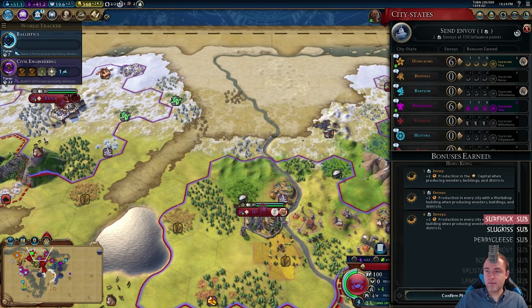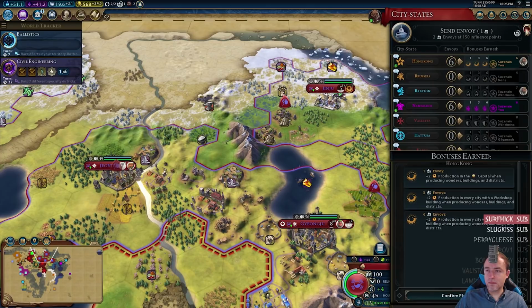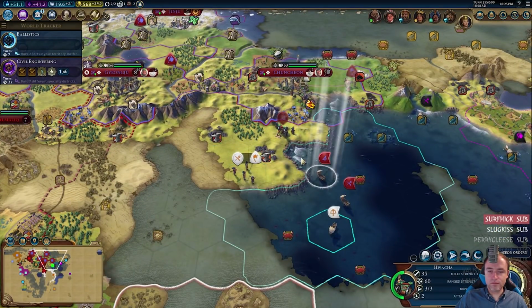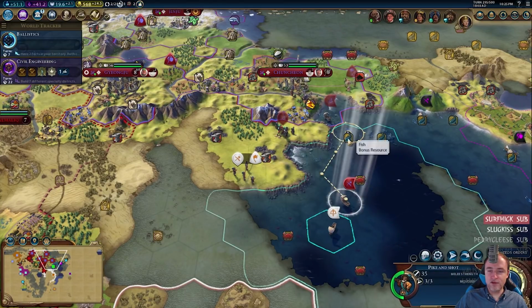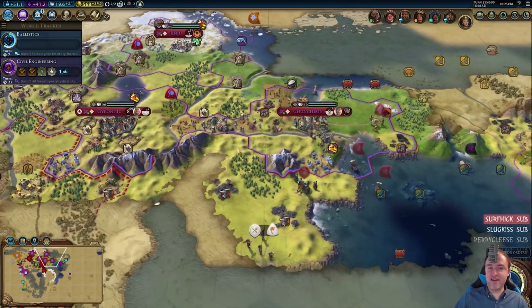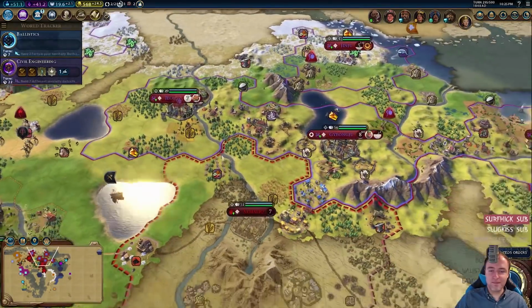Yep. Looks good. So that's another +2 production in every city with a factory building, when producing wonders, buildings and districts. Don't you dare start a city here, Georgia. Or actually, yeah, do start a city, so that we can kick your ass. Please do.